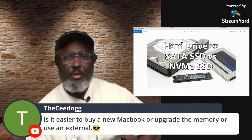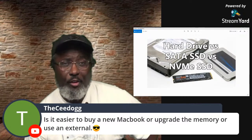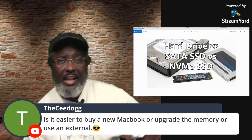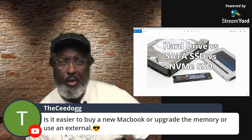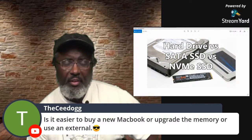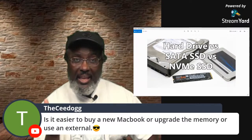Is it easier to buy a new MacBook or upgrade the memory or use external? That is a very good question. It's a question that I get a lot, and I can answer it. I'm going to go ahead and answer your question before I move on. It depends on the MacBook. Now, Eric just picked up a MacBook.